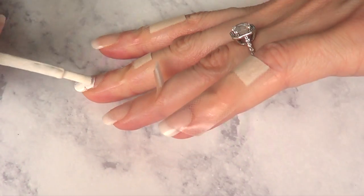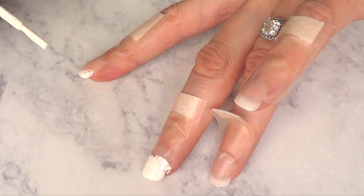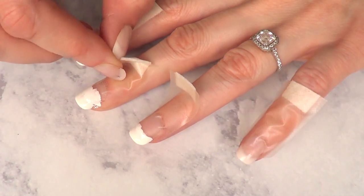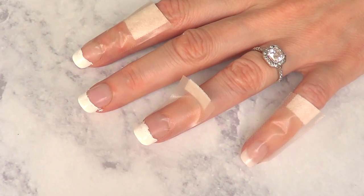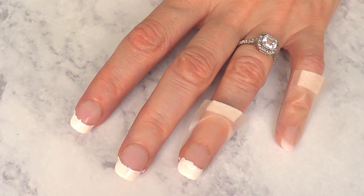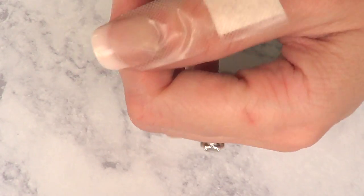I'm going to be testing this in a messy way — just going like so until I have the line. Then I'm going to do this all the way across, being more careful. I feel like this is the way I would normally do it. I'm just going to remove it. Pretty curious how this one will turn out. So it's even-ish, I guess. You would definitely have to go and clean that. Pretty much the same — you would still have to clean. Maybe I didn't push this part well enough. If you use this and you still have to clean, there's kind of no point in wasting your band-aids.